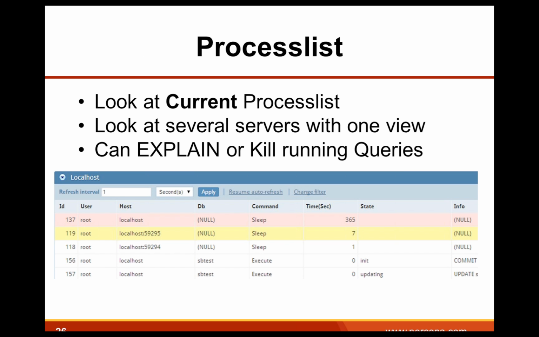First, as you can see here, some entries can be colored, right? If something takes more than a specified amount of seconds, it will be colored yellow or red, so you can pay attention to slow queries or connections which have been idle for a long time. You can also use explain to understand why some slow queries are so slow, or kill running queries if there are some queries taking too much time or which shouldn't have run on the server.